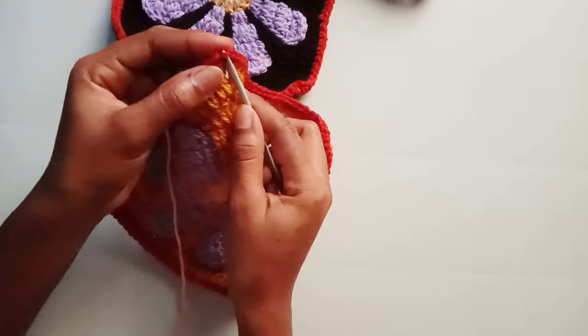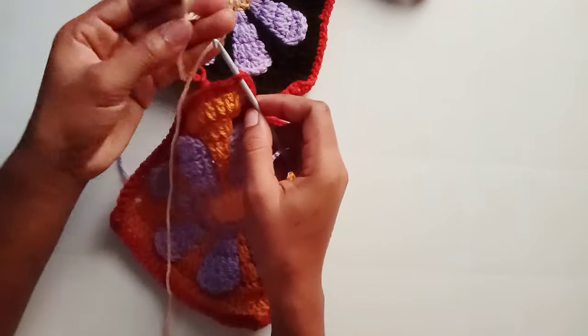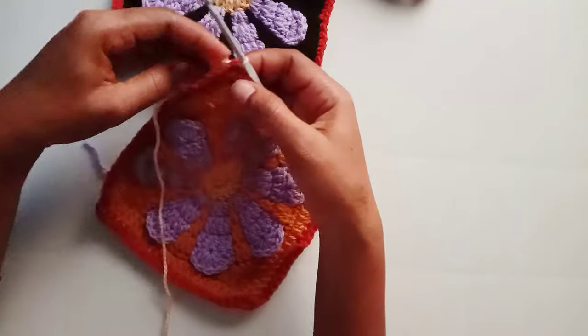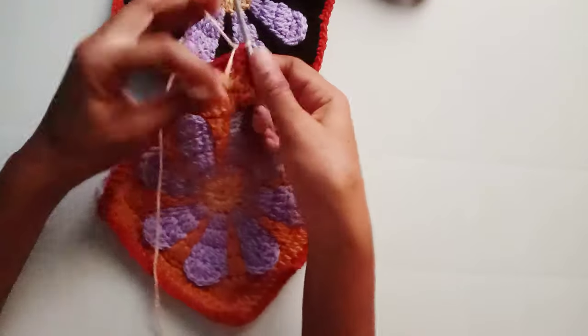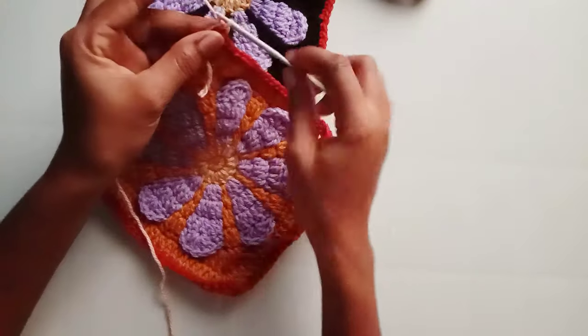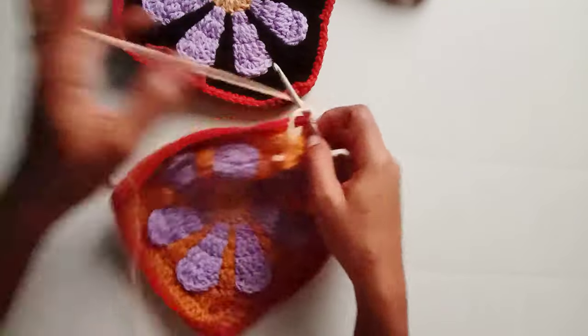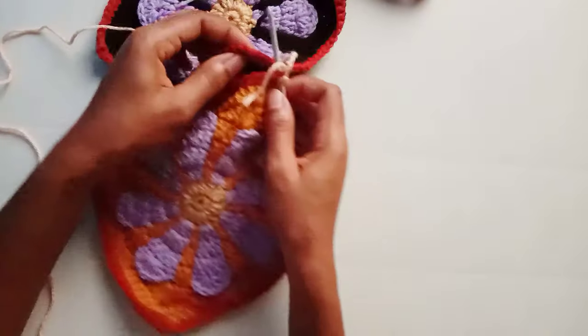In the corners, instead of making chain 2s like I usually do, I only made chain 1. So just slip stitch in that chain 1 in the corner, chain 1 to secure. Then go back inside again to make the single crochet and attach another square to it.